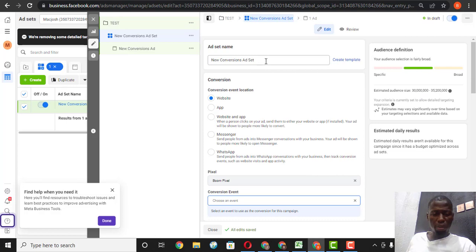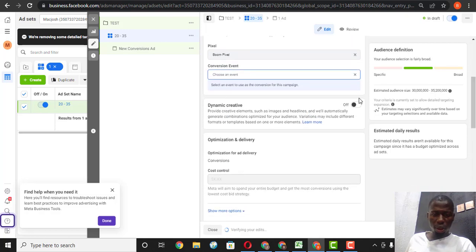Alright, so here you can go on to next. Now next is going to take me to the ad set level. You can rename the ad set level whatever name you want, but here I'm just going to rename it 20 to 35. You're going to understand shortly why I'm giving it that name. So let's go ahead with my pixel.